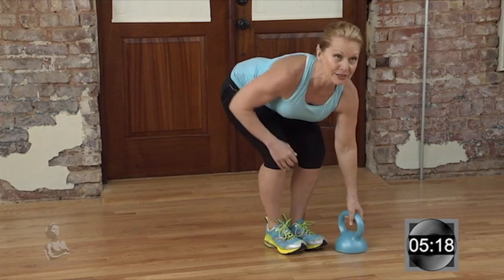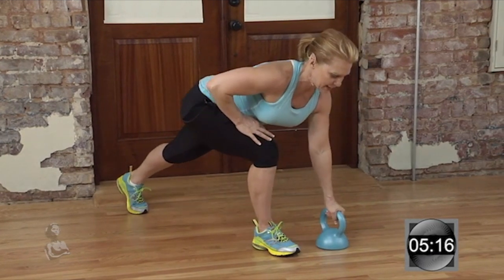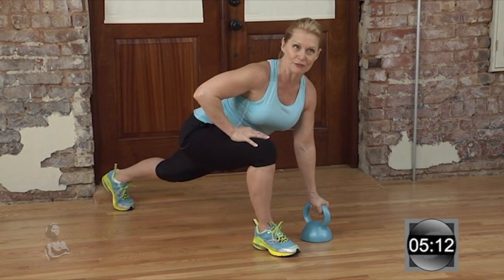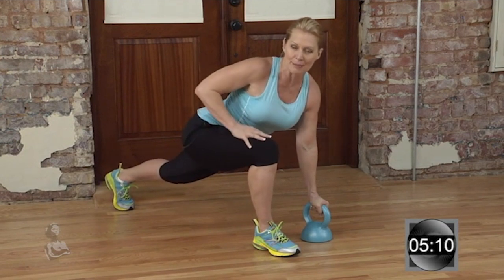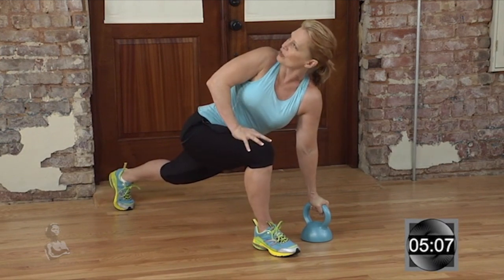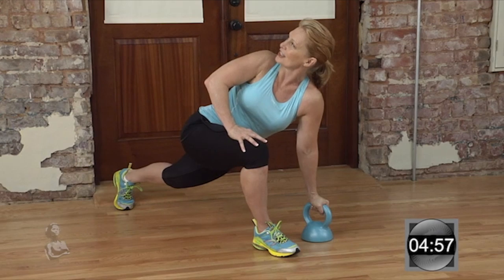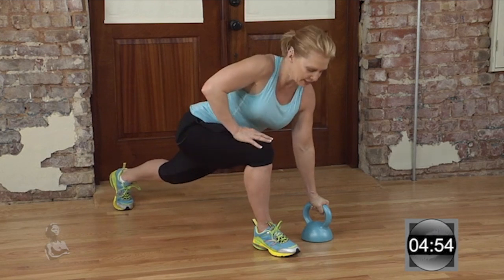Step forward right here. Take your kettlebell around to the other side and step back. That kettlebell is right there. Wiggle that back leg until it stops. You're gonna feel a tiny bit of bend in that back leg. Push down on that top leg, twist, looking over. Take a deep breath. Exhale, and you'll feel that hip flexor stretch and a little torso stretch there. Middle of your body, turn and twist it. Good, and bring it back to center.